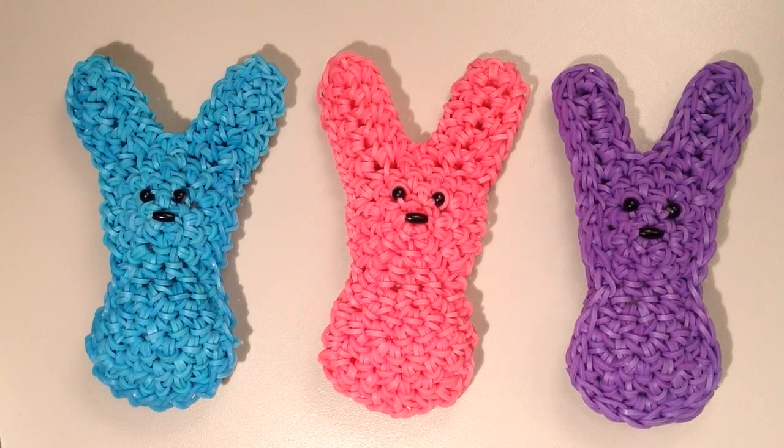Hi, it's Jordantine1, and in this tutorial I'm going to show you how to make this really sweet little marshmallow bunny peep. So I've done 3 different colors here.